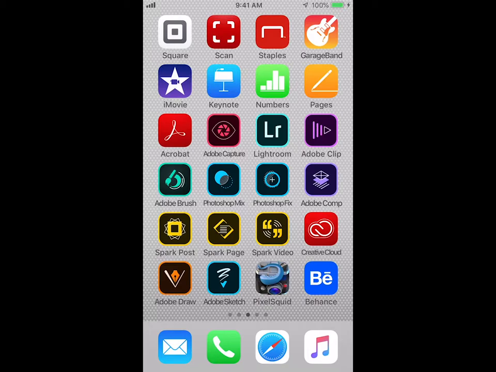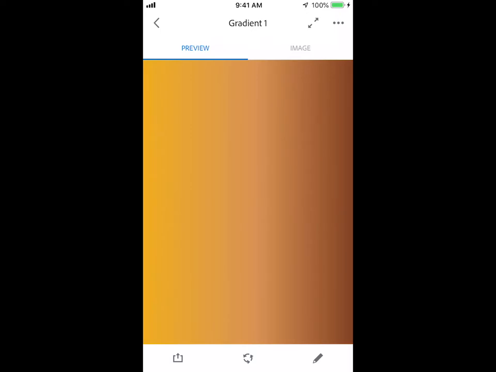I'm going to talk to you today about a little free app called Adobe Capture that can help you put in vectors and patterns and colors or anything else right into your libraries on your Adobe Creative Cloud, so you can use them for any of the full Adobe apps that use libraries. So let's open Capture, and this is where I left it last time.